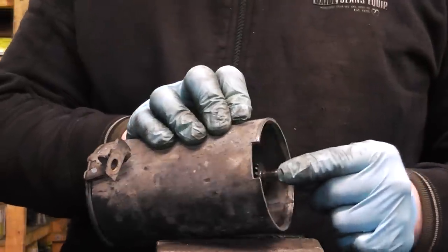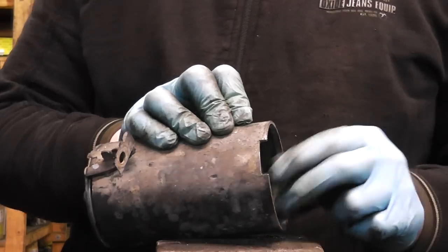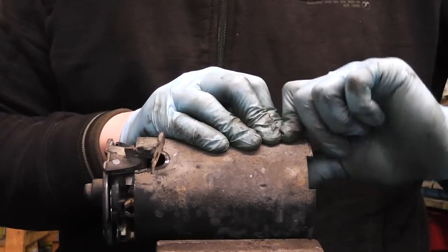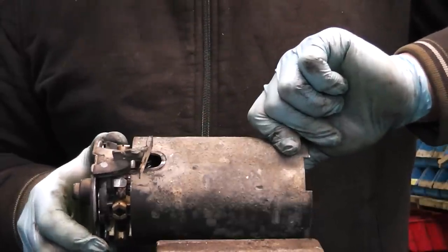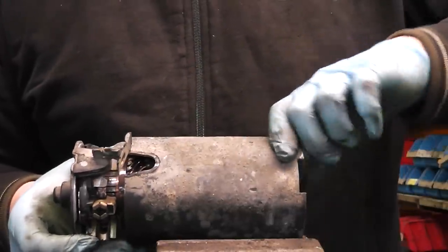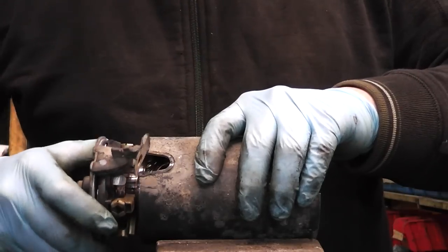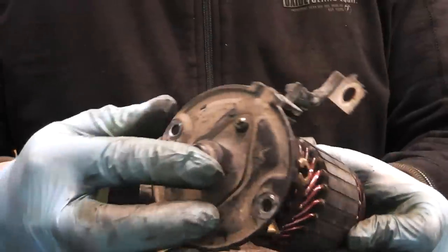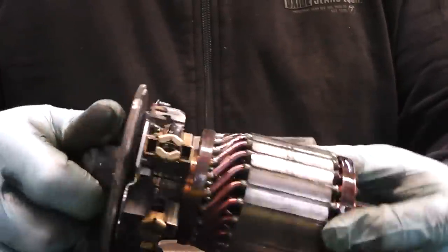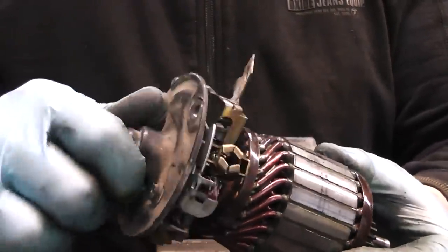Never use steel, because it's just going to destroy the shaft, which runs in the bushing. Now just push it out. There's always going to be a bit of force holding it, because the magnets are holding the armature with the brush box. You can simply grab the back cover and pull it out. And this is our armature with the brush box.